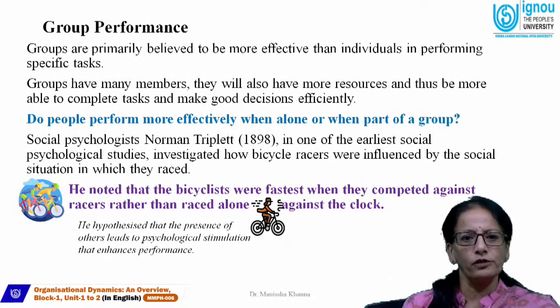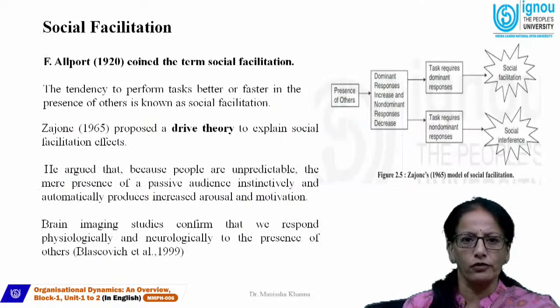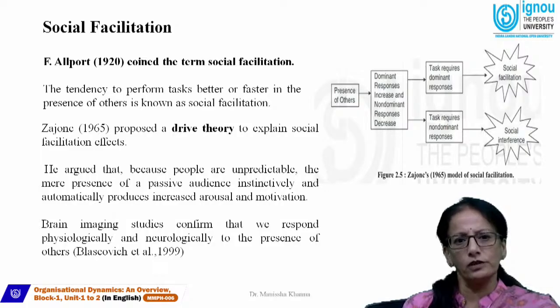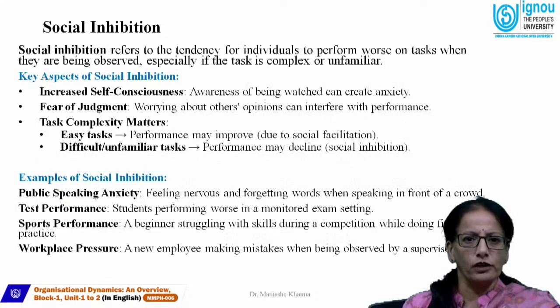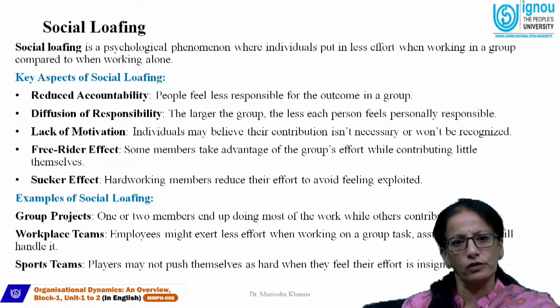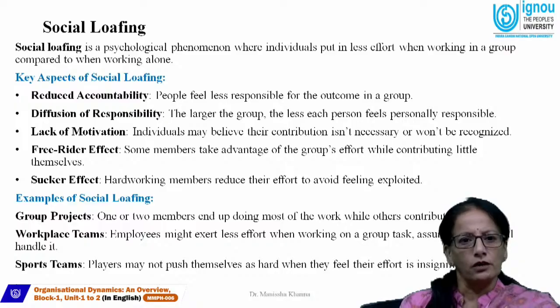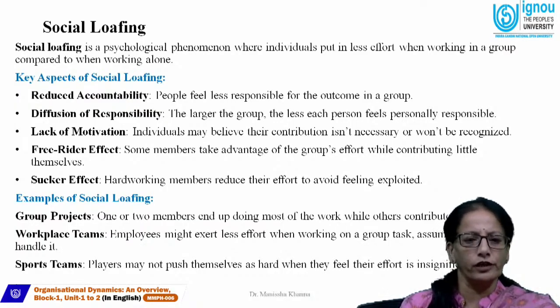Group performance is all about how one performs effectively alone and as a part of a group. Social facilitation is given by Allport, where it is given as a drive theory. Social inhibition is again a tendency of the individual. Social loafing is about reduced accountability, diffusion, lack of motivation, and free-rider effects.